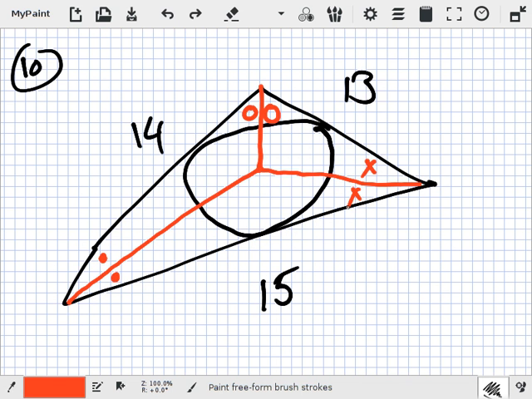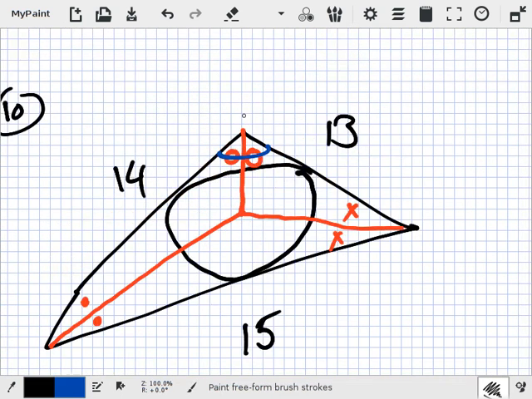So what am I asking you for? What's the radius? Okay, so I'm looking for this here. Radius, radius, radius. So I think what we could do first is get some of the angles. We could make right angle triangles as well. Cosine rule, I think, is what we need. I need one of the angles, so I could get this angle here and then divide by 2. Cosine rule will do it.